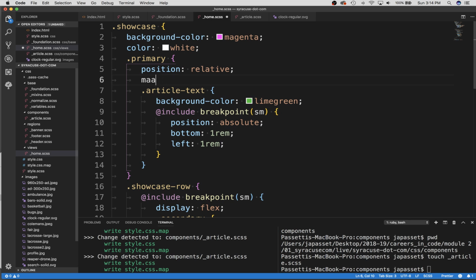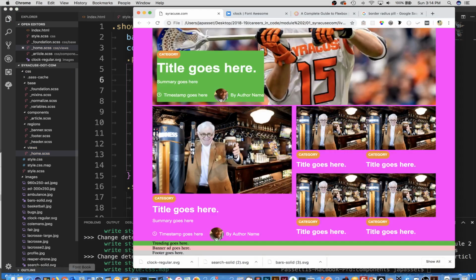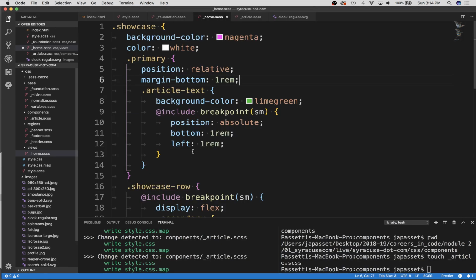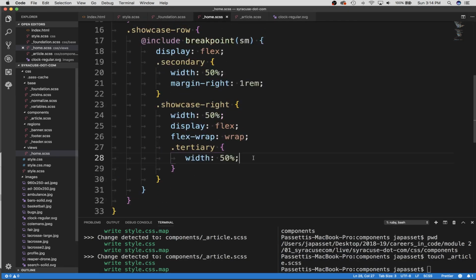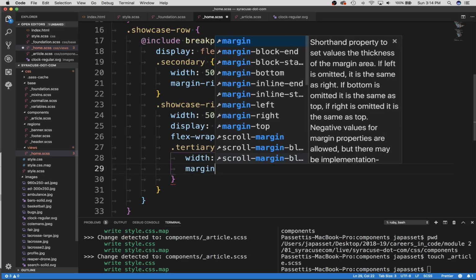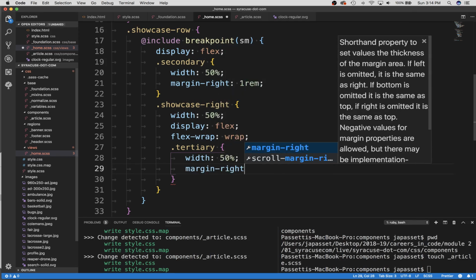Margin-bottom. Hey, primary, push the whole showcase row down 1 rem. Boom, nice little margin. And then tertiaries, can all of you just, I don't know, margin-right 1 rem.